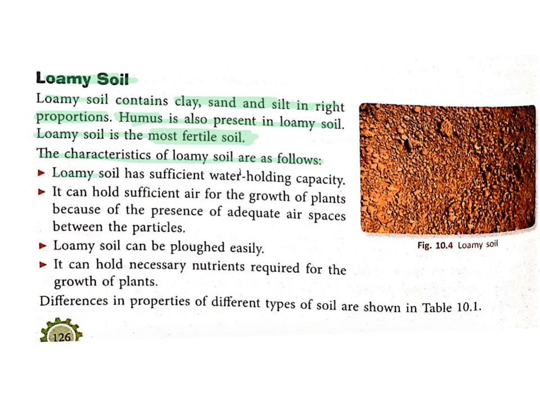First, loamy soil has sufficient water holding capacity. That is, it contains the amount of water holding capacity that is required for a plant to grow properly. Second, it can hold sufficient air for growth of plants because of the presence of adequate air space between the particles. That's why it contains sufficient air.